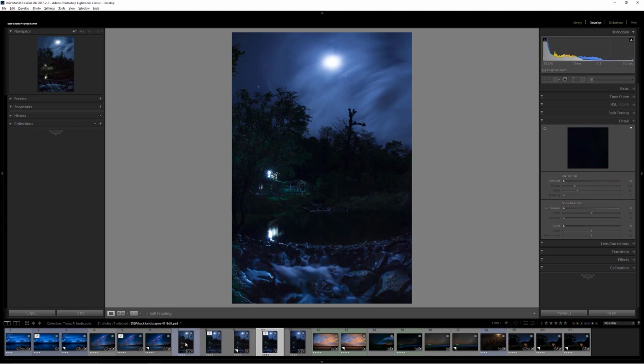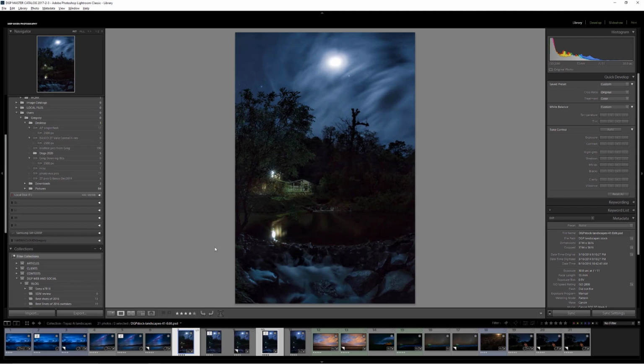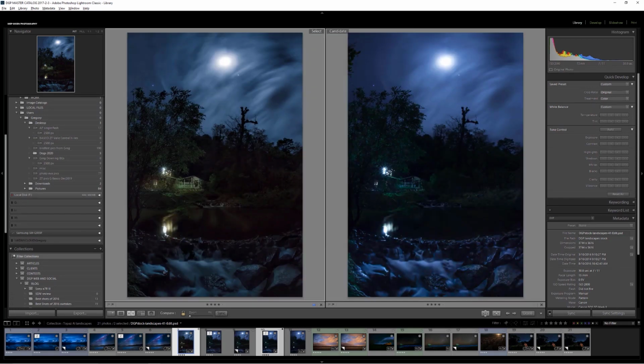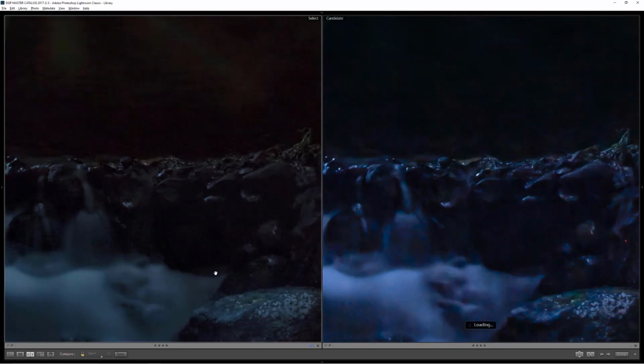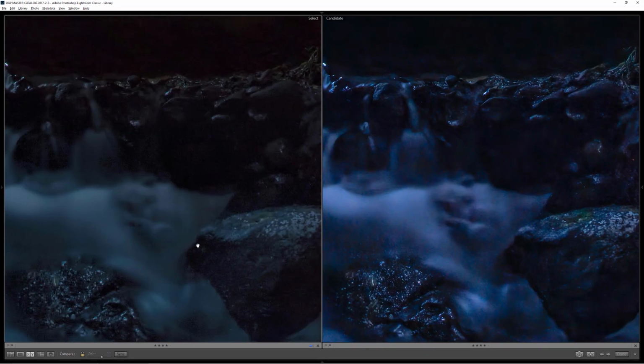So what we really need to look at here is how good was my result, my final result. And I know I've done things a little differently in terms of colors and things like that, but I want to try to find edit 2 and compare these two photos back in the library and in the compare mode. Again, I'm going to hit Shift Tab to hide the panels, and on the left is my best efforts in Lightroom, and then taking it into Photoshop, like I said, to remove those power lines, which really wasn't necessary, but I did it. Color a little different. I cooled it down on this version a little more, but let's just look especially at the foreground and see how Lightroom compares to, I think, the best I could do with denoise.